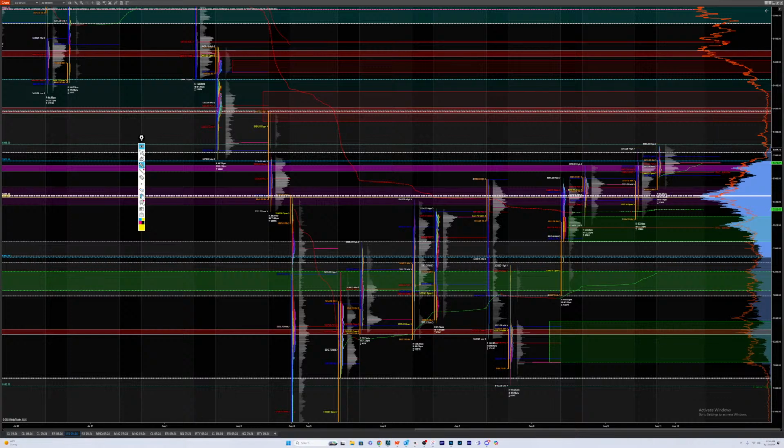Okay, I keep those on my charts. They're very important because they act as magnets. So let's look at inventory here. We opened here, that's kind of balanced, right? So that's not an edge today. Inventory is not an edge today.